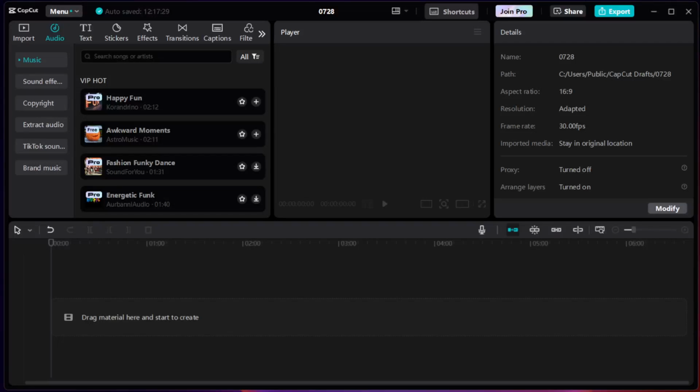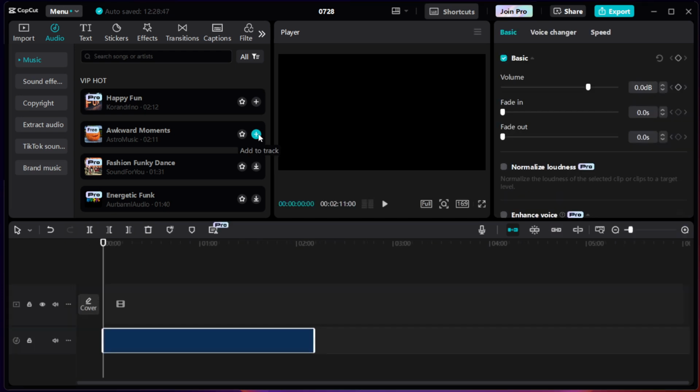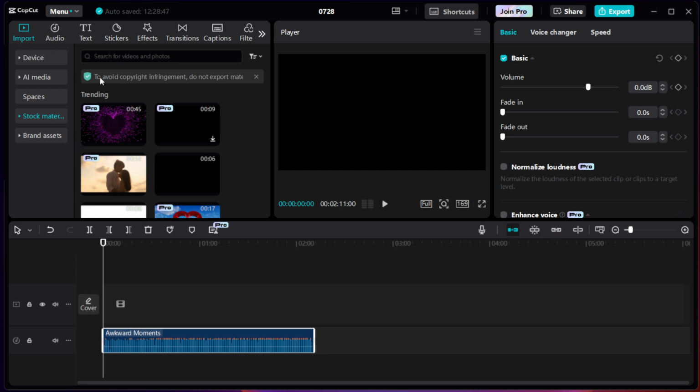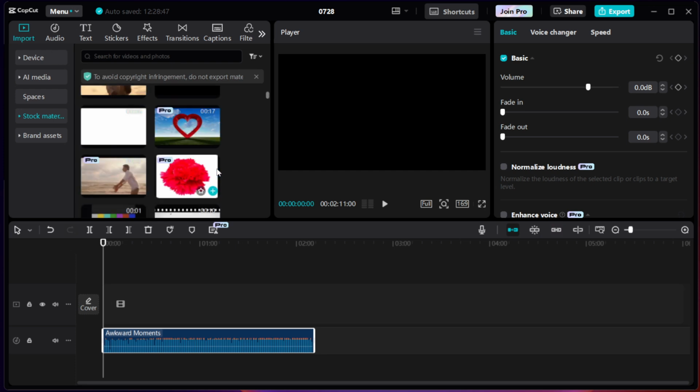In today's video, I'm going to teach you how to use CapCut to enhance your editing workflow with beat markers. This is a fantastic way to synchronize your video edits or text animations to the rhythm of your chosen audio track, ensuring everything flows smoothly and looks professional. Whether you're a seasoned editor or a complete beginner, this guide is designed to be simple and easy to follow.